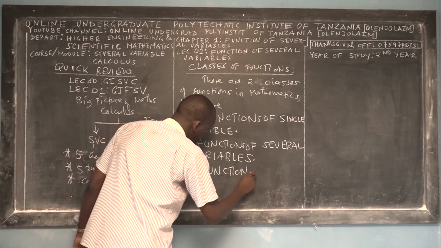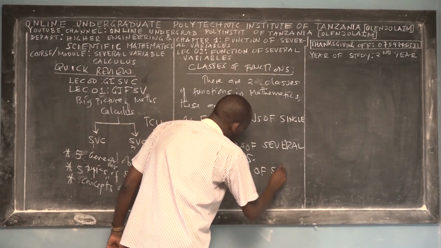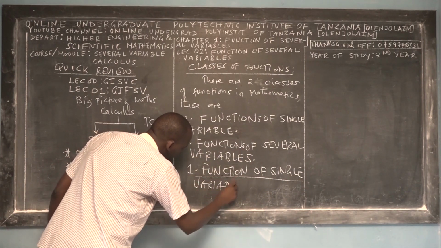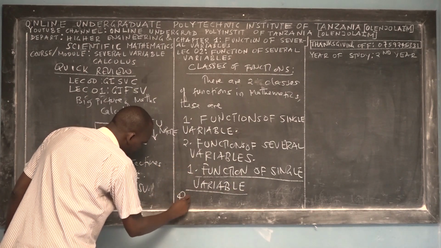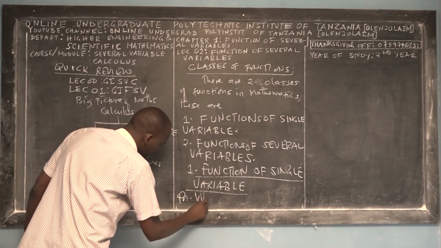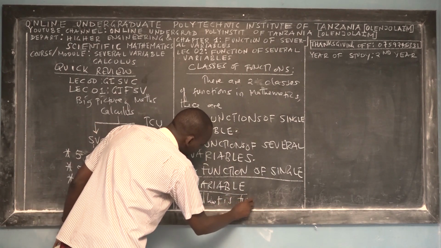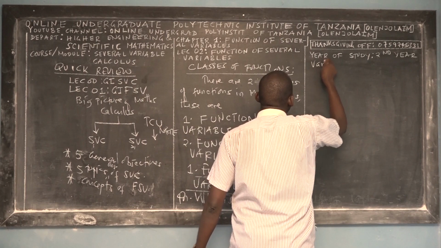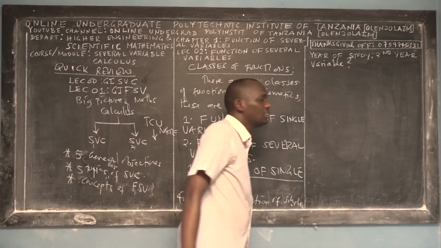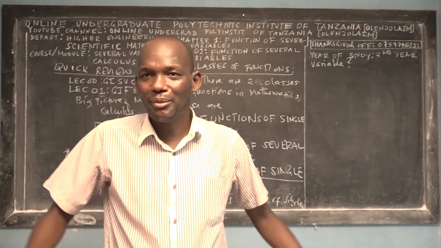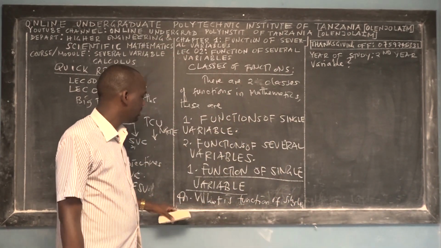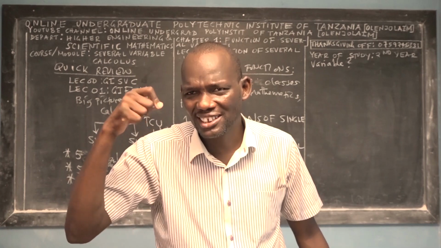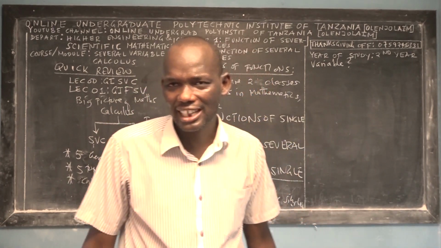Let us begin with functions of a single variable. What do we mean when we say function of a single variable? Possibly that's the question in your mind. Because we want you as engineering students to understand and not to cram, what are the meanings of single variable and of functions of single variable? You can pause the video and write on your own. What do you understand as a mathematician? What comes to your mind?